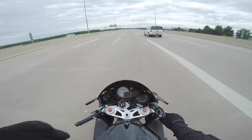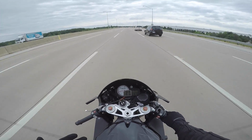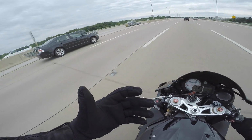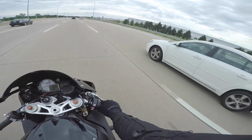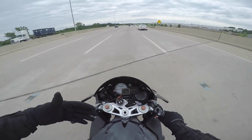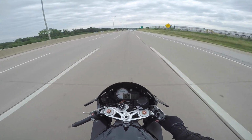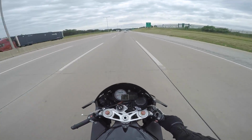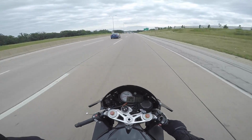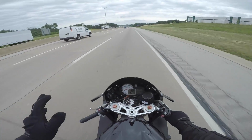I can't stop saying good things about BrenTuning with these ECU flashes. They just know what they're doing. When I first got on the bike after it being flashed, I was only used to stock power, and after everything that I did to it, along with everything that the tune was doing, it's just absolutely amazing. The way it pulls, how easy it is to ride, it's just awesome. I have no complaints.